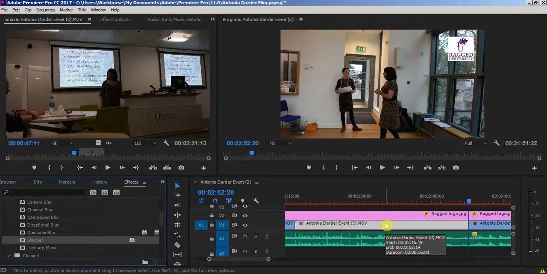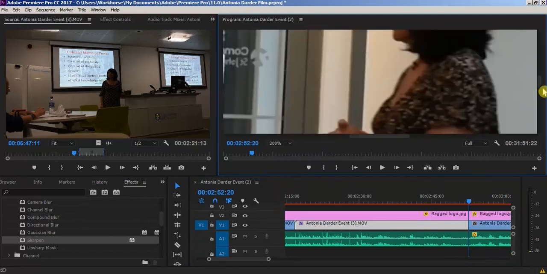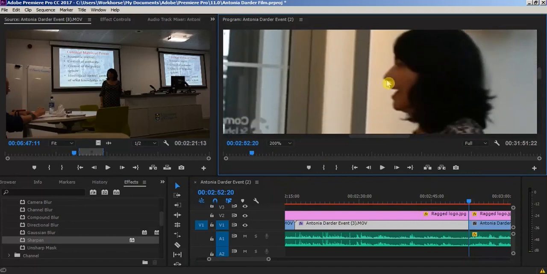When you say not quite as sharp, could you tell the beginner to intermediate student what that means? So, when you've been filming something and you're not using professional equipment, or you've set something to automatically record, the focus of the lens may not have given an image that's really crystal clear. And you can compensate for that to an extent. So let's zoom right in here and see. You can see here that Antonia is not quite as sharp as one would like.